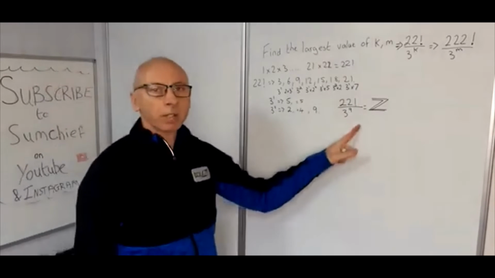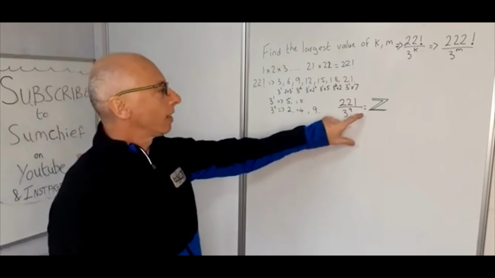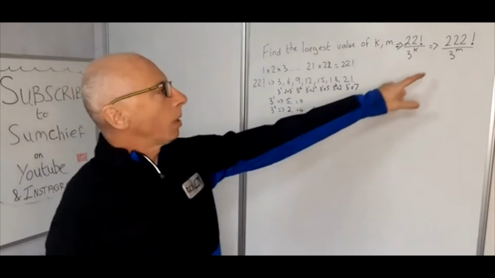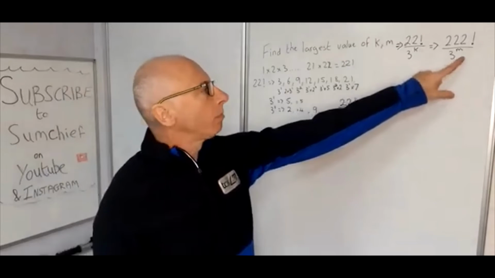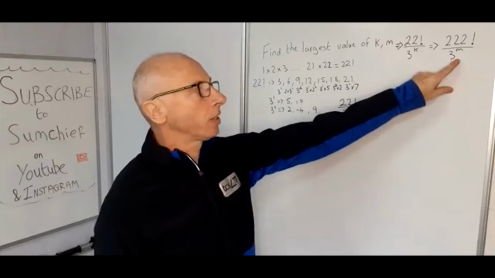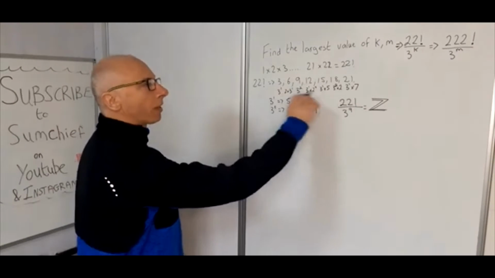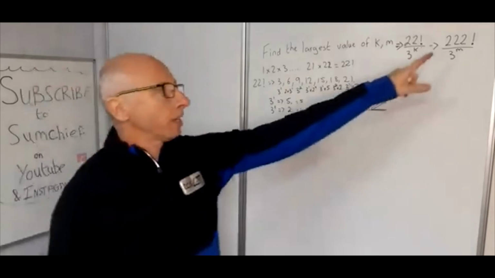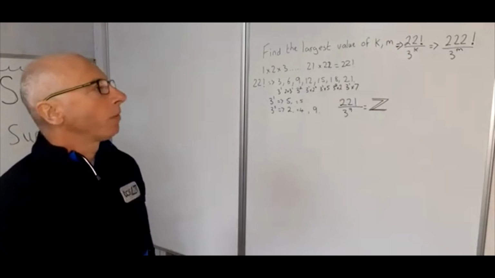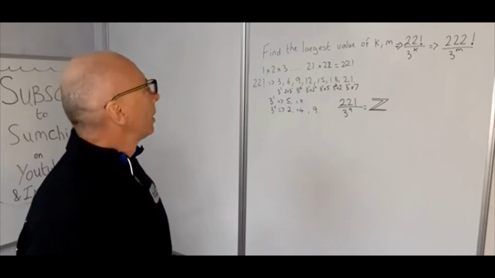Now I'm going to let you guys work that out for yourselves. You can put the comments down below and tell me what the answer to that is. But now we've got a bit of a problem. We need to find m such that 222 factorial divided by 3 to the m is an integer. Now this brute force method is not going to work for this unless you've got a whole day to spare. So we need to come up with a formula to help us work this out a lot more easily.